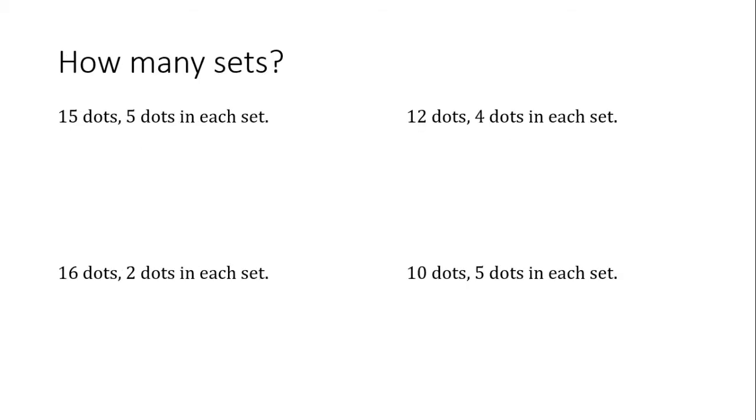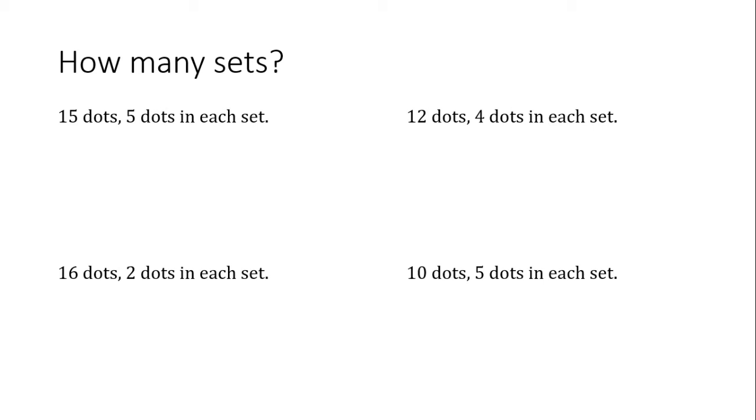This time I'm not going to show you a picture of the number of dots. You need to read that in the text. And as you can see here, it says how many sets. A set is the same as a group. It's just another word that mathematicians use, so I thought I'd use both just to make sure that you're paying attention. A set and a group are exactly the same thing. So, draw the picture, then answer the question, how many sets for each of these? Press pause to try it out. Press play to check your answers.